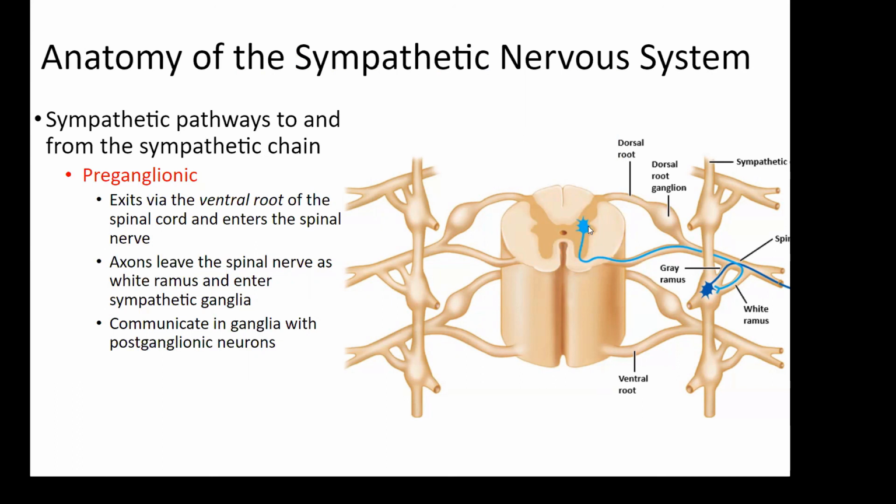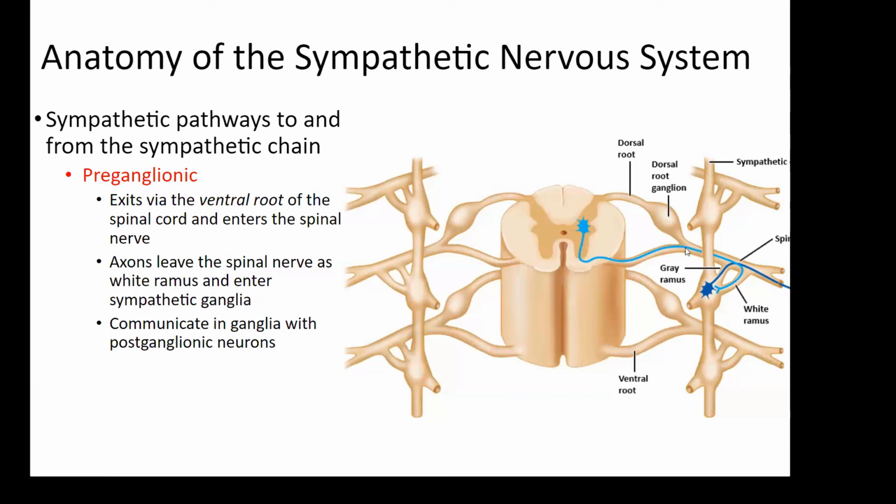So that preganglionic nerve coming out of the lateral horn, very specifically coming out of the ventral root. Okay, so the ventral root, ventral is like your stomach side, dorsal is like your back side. Dorsal root is mostly like sensory nerves. So ventral root is where we would find our preganglionic sympathetic neuron. We're going out the ventral root from our lateral horn. We're going towards our spinal nerve. We're going to jump into the sympathetic chain, so into these linked ganglia via something called our white ramus.